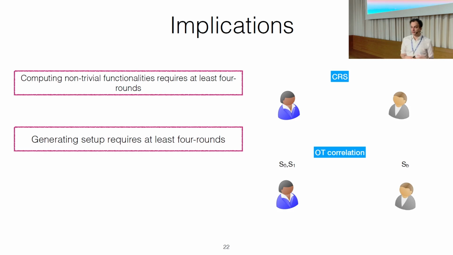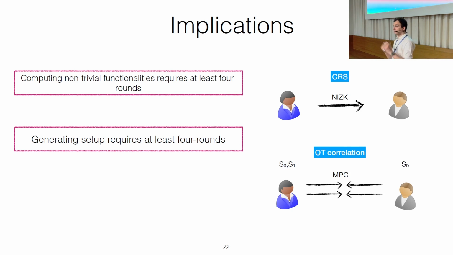Now, the implication of this bound is that sometimes, we said that setup, we don't believe that setup comes from the sky, and so maybe you can indeed use an MPC protocol of this type just to generate the setup. And so what we said now is that if you want to generate a CRS or some more sophisticated form of setup, this means that you need to engage in an MPC protocol that, again, requires 4 rounds of interaction. And this seems bad.